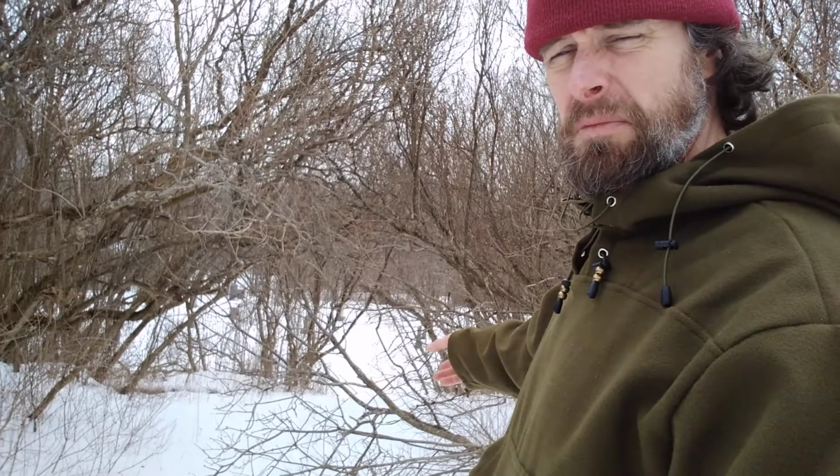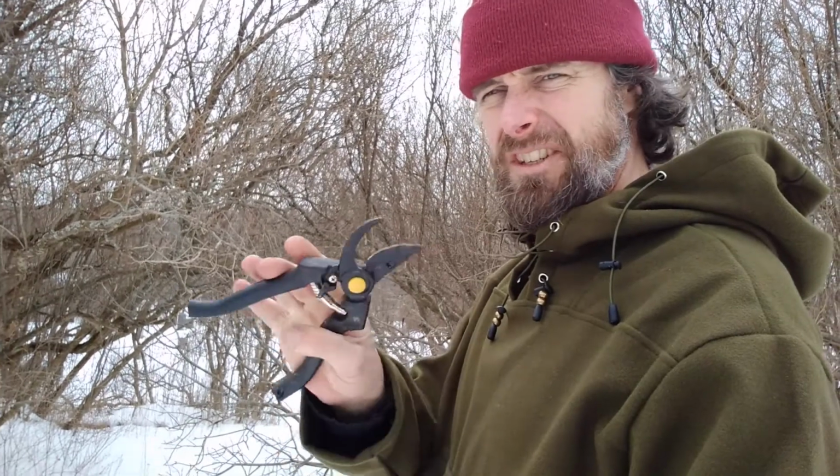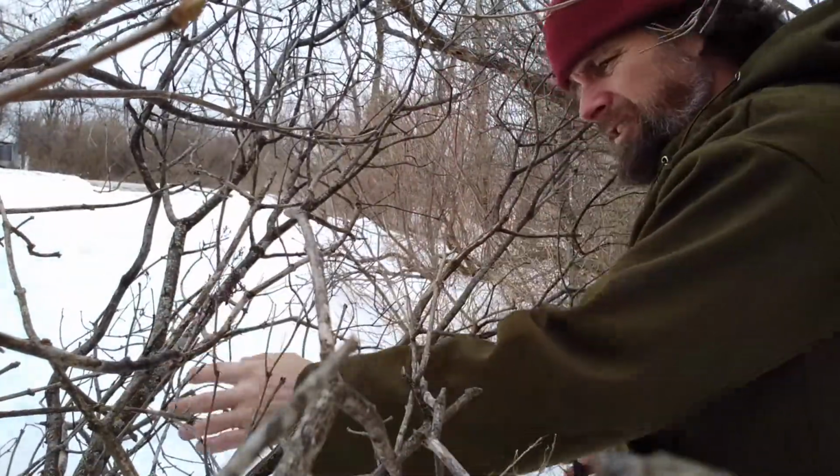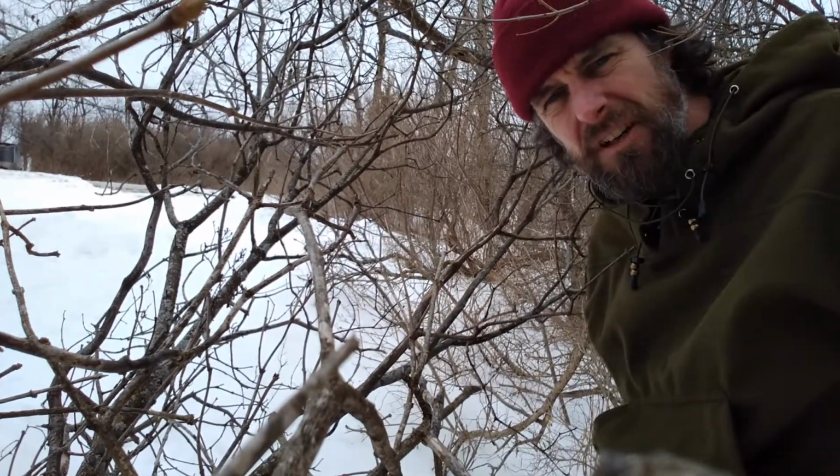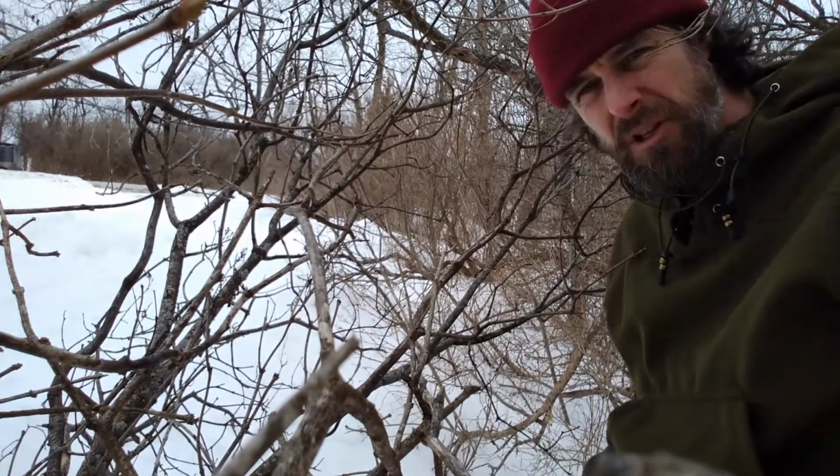So we're going to take this guy here, overhanging the trail, and I was going to use secateurs, which are these things here. They're trimmers, but I think it's a bit thick, so I'm going to use a saw. I'll use a bow saw. This branch is sticking out over the pathway where we come in and out, so I figured I'd just trim that back a little bit.